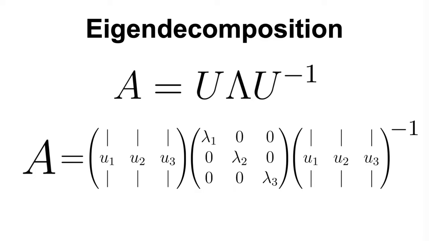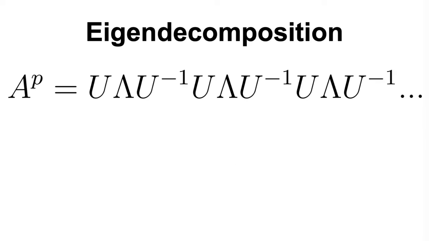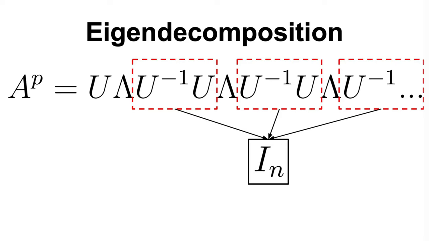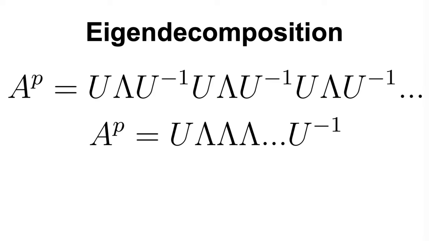However, the fastest way of computing A to the power of p is by eigen-decomposing A, as we have shown above. So now, when you compute A to the power of p, we have U multiplied by lambda multiplied by the inverse of U multiplied by U multiplied by lambda by the inverse of U, and so on. And because the matrix multiplication is associative, we can group together the matrix U multiplied by the inverse of U, resulting in the identity matrix. Thus, what we get in the end, is U multiplied by lambda p times multiplied by the inverse of U, or in a shorter form, U multiplied by the matrix lambda to the power of p multiplied by the inverse of U.